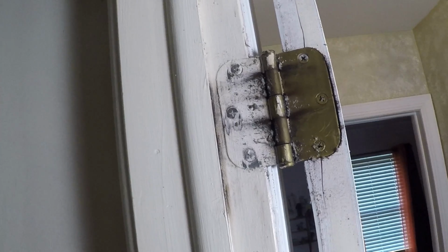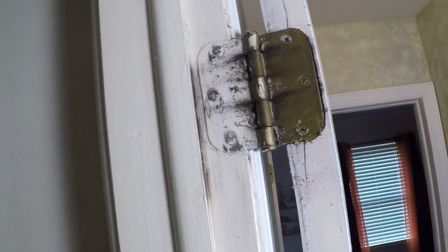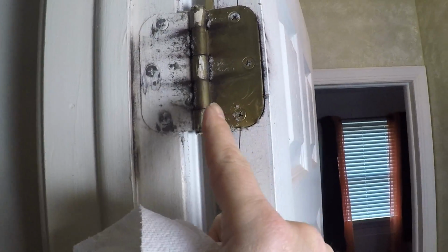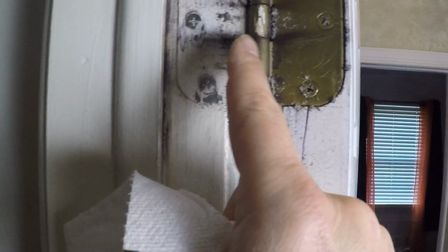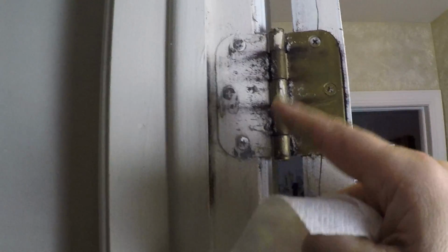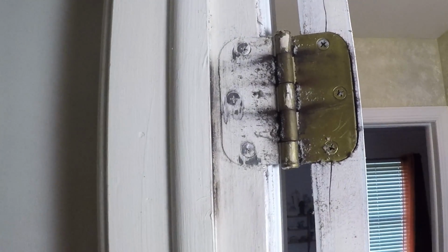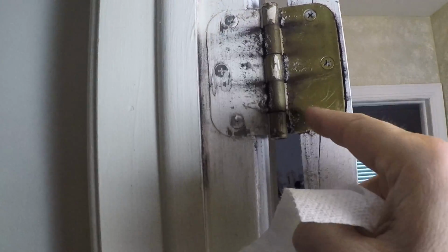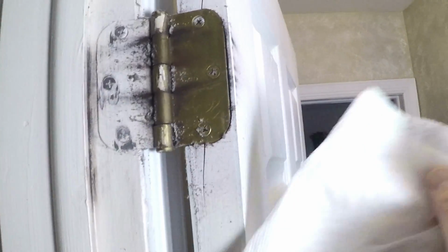First thing I want to do is clean up the area around the hinges. You can see this dark stuff here, these metal shavings coming out of the hinge, and there's also some dust in here. If you just start squirting this with a lubricant, it's not going to really take care of the problem. All that's going to get inside, so we need to clean all this out first.